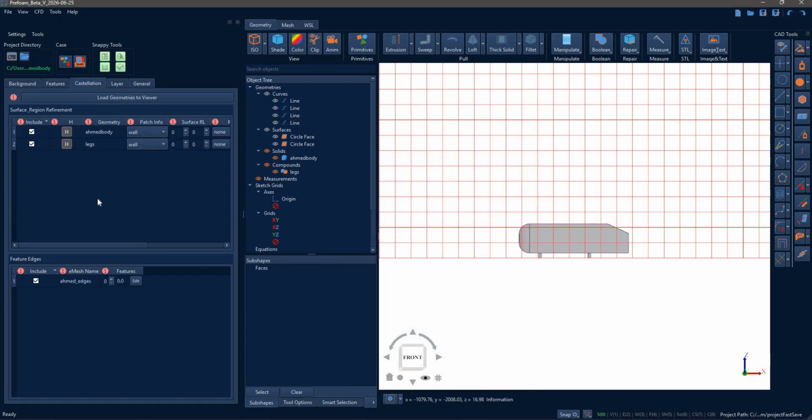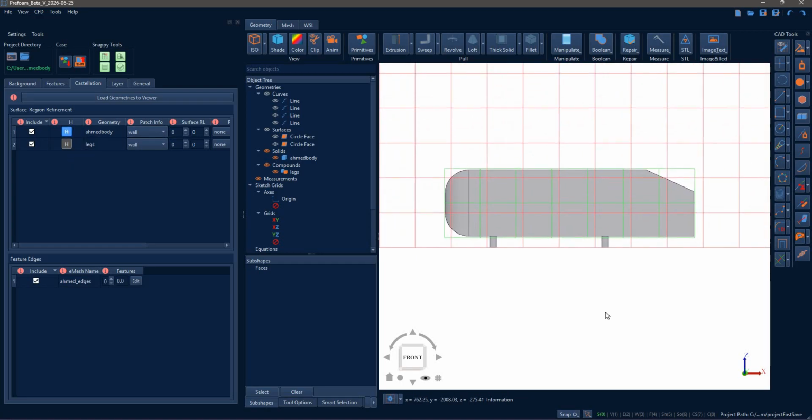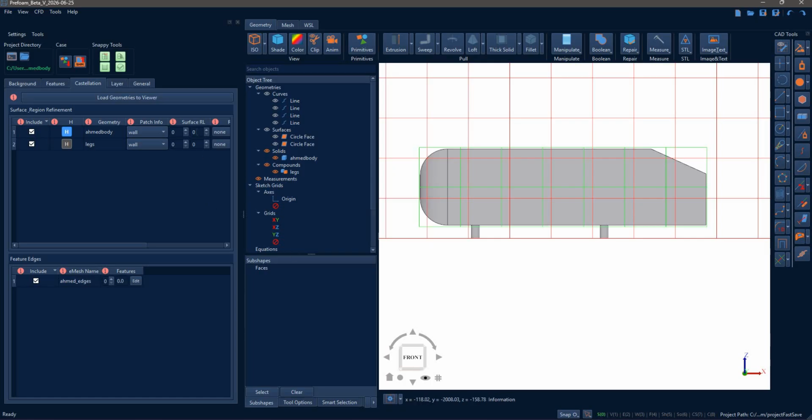So if I load these three, you will see automatically that these are loaded in these fields, in these tables. So you can work now with the entries over here. If you hit the H button, which stands for highlight, you can play around with the values over here for the sizing. You will see the approximate size of the cells around these areas.